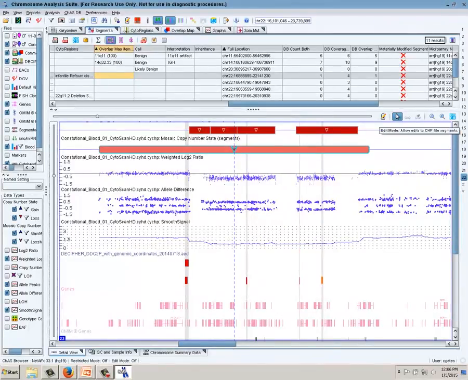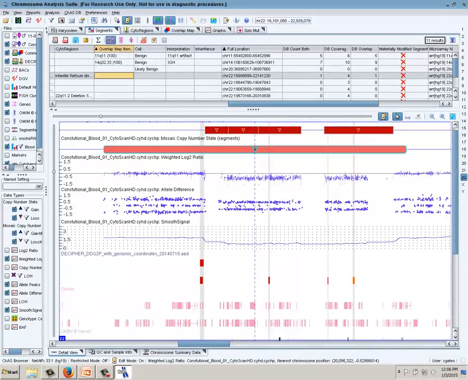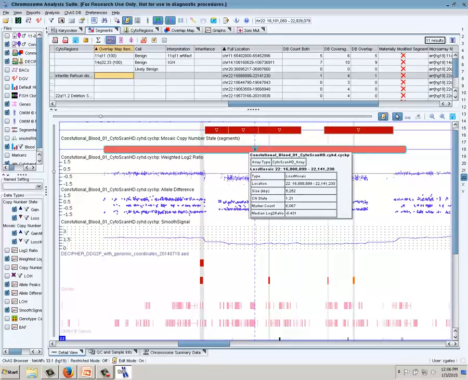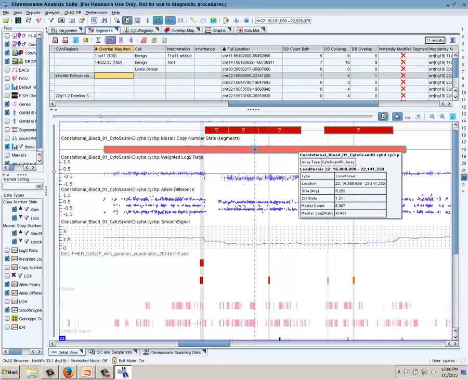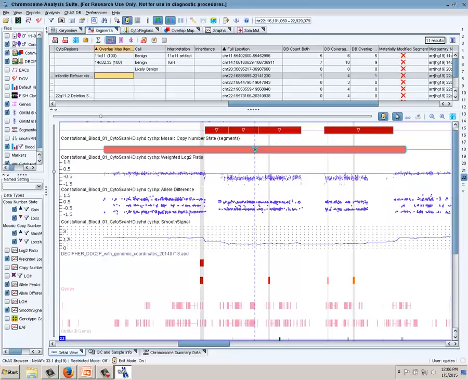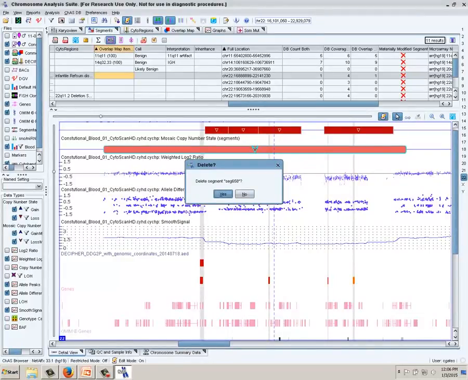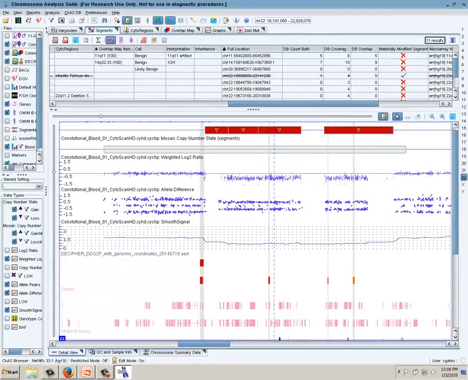So I'm going to go into edit mode. And now go back to chromosome 22. Okay, so I'm in edit mode. In edit mode, my mosaic segment now is highlighted. I can see the light turquoise highlighting around that particular box. I'm just going to go ahead and get rid of this segment because I don't believe it is a mosaic. So by right-clicking in that segment, I can say delete this segment. And am I sure I want to delete it? Yeah, I'm sure. You can always undo it and get it back, but I don't believe this is truly mosaic.